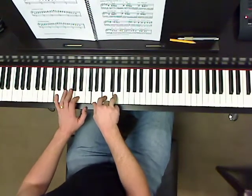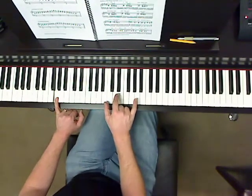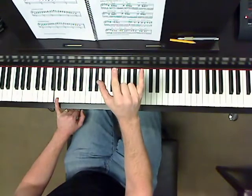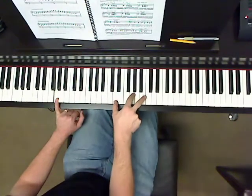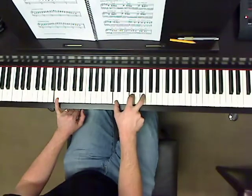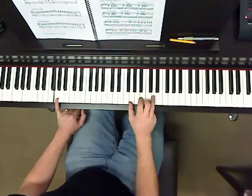So it really takes you through the inversions. This one's actually easier to execute because you can really see the shapes together. Right? It's like root position, root position. First inversion, first inversion. Second inversion, second inversion. So you just get that shape. There's your first inversion shape, and there's your second inversion shape. You just cookie cutter that shape, right? And then there's your root position. Or however you want to play it. Whatever works for your fingers.